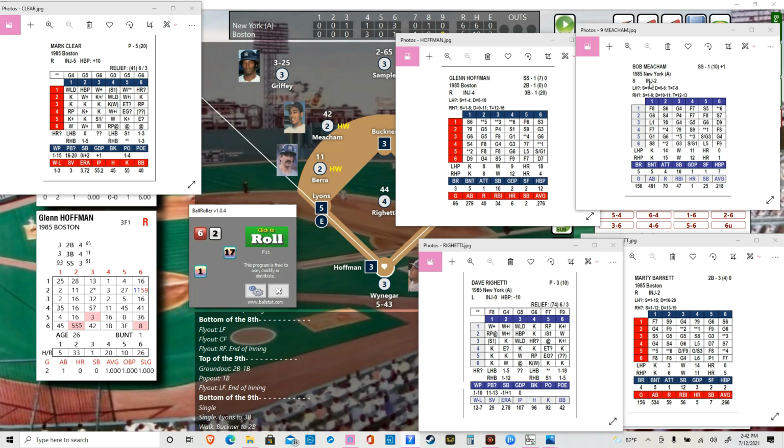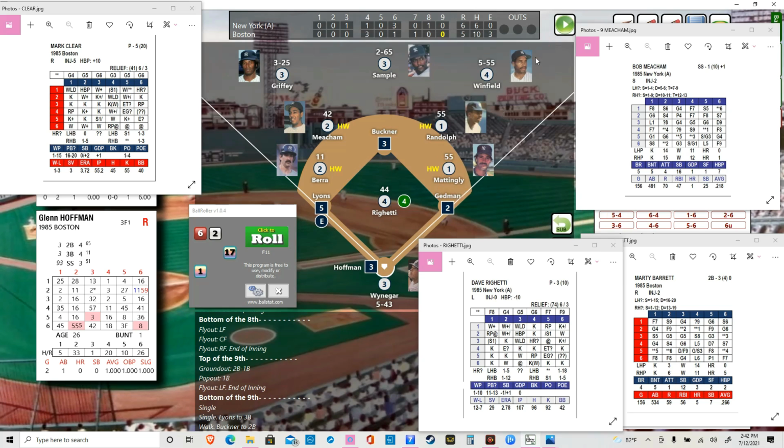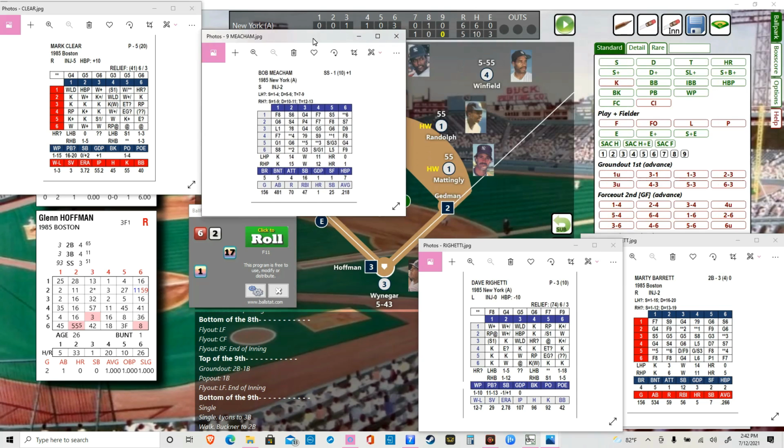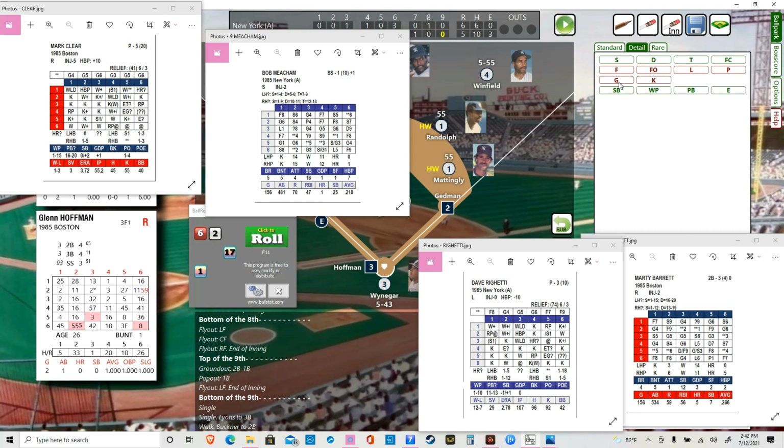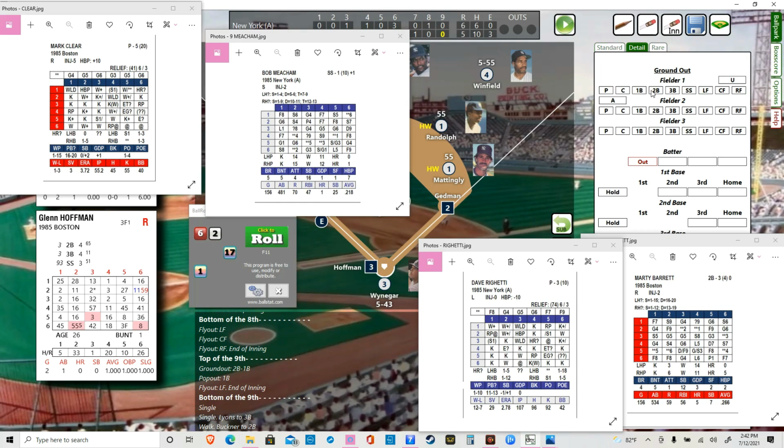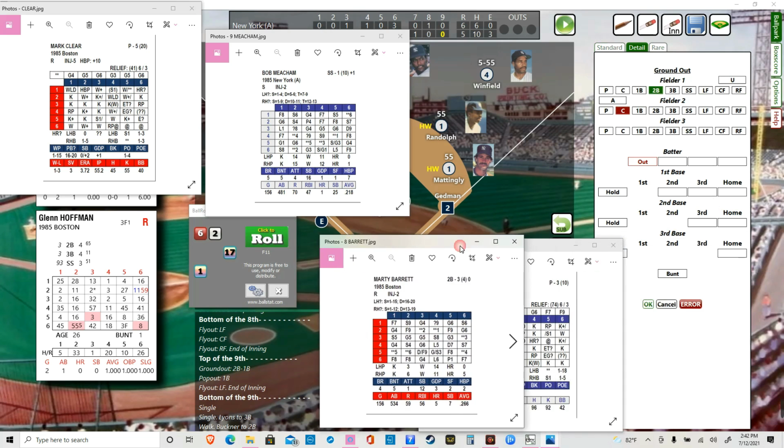So they try to cut off the runner. They can't do it. So it is a fielder's choice. 4 to catcher. And everybody is safe.